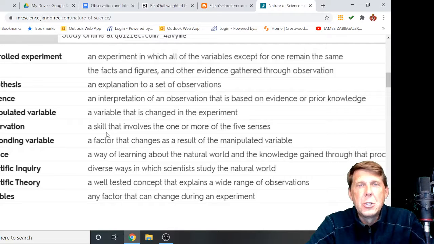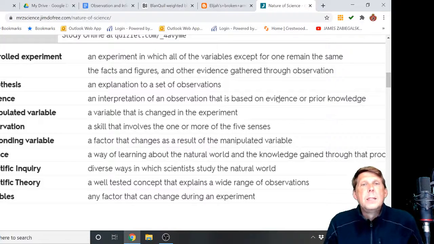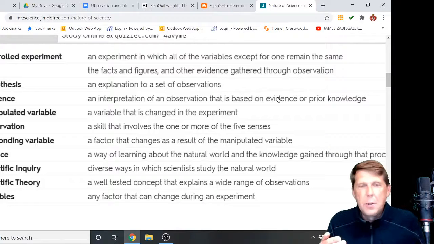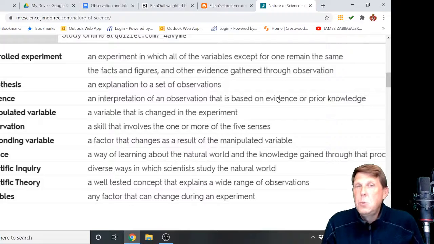And when you have that information, you can then make an inference. An inference is an interpretation of the observation based on evidence that you see in front of you, or you feel, or you touch, or you smell, and your prior knowledge, something you know already. So you're taking what you observe, taking that evidence, applying it to what you already know, and you're interpreting it. You're making maybe a statement, or you have a thought. You don't have to say it out loud, but you're looking at something and say, this is what's happening. You could be right. That could be what's happening. Or you could be wrong.